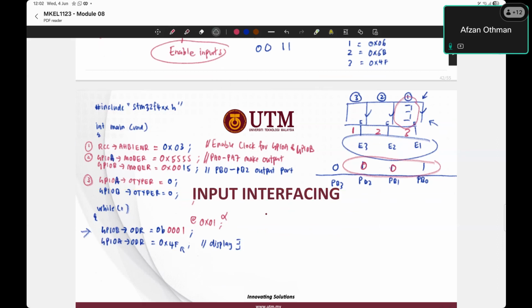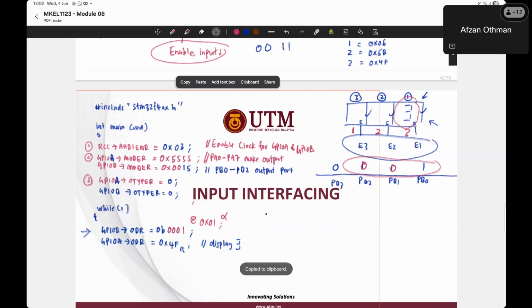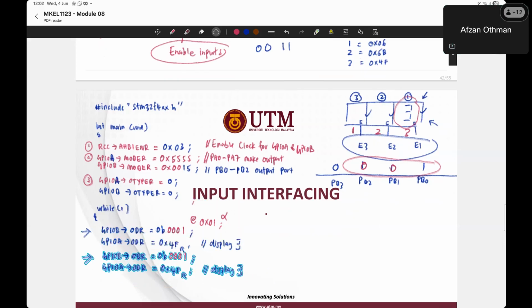So here I'm going to copy the code. For the second one, I just change it. Now it becomes 010. When you give 010, only the second 7 segment will be enabled.